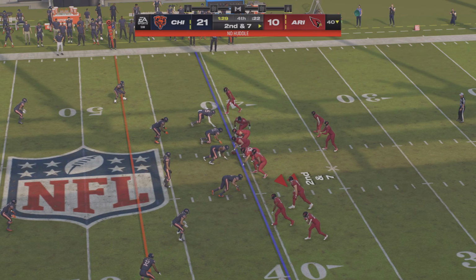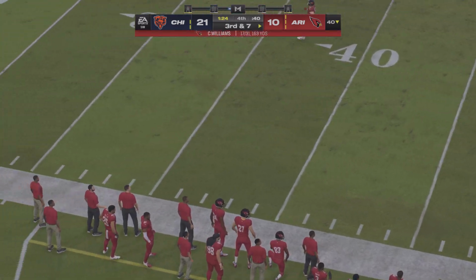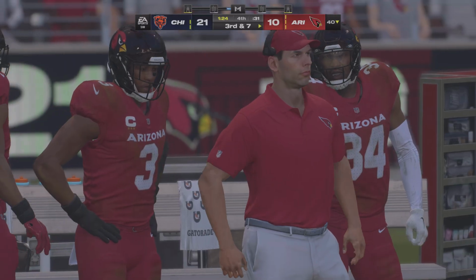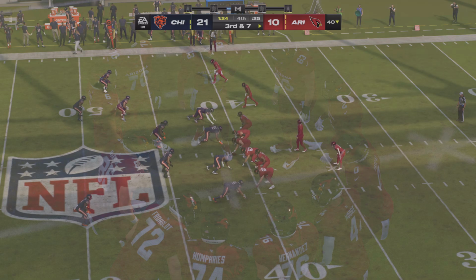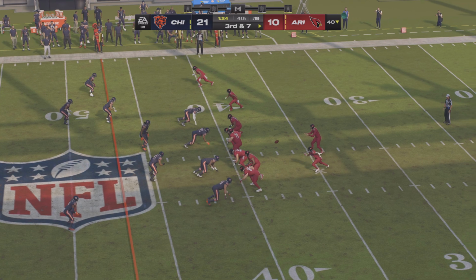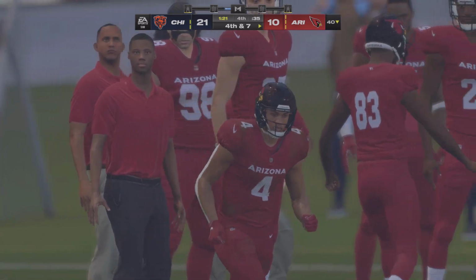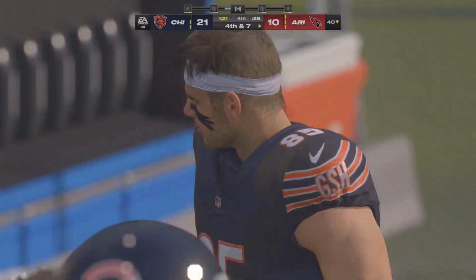Here's a 2nd and 7. Operating from the gun, Williams. Throwing quickly there, but it's incomplete. And now the focus is really clear. They need to get that first down and either get out of bounds or maybe use one of those timeouts. Here now, 3rd down. Back to throw, Williams. Oh, he had him. He was open, but he couldn't get it to him. It's incomplete. That means it's just one last chance left, and this has to be a first down or a touchdown, or this game's over.